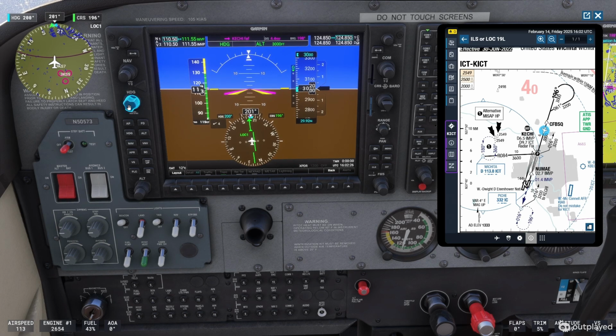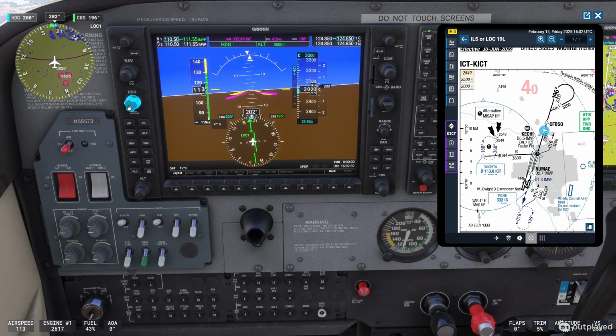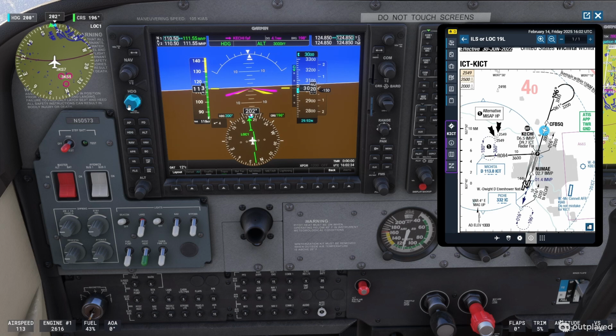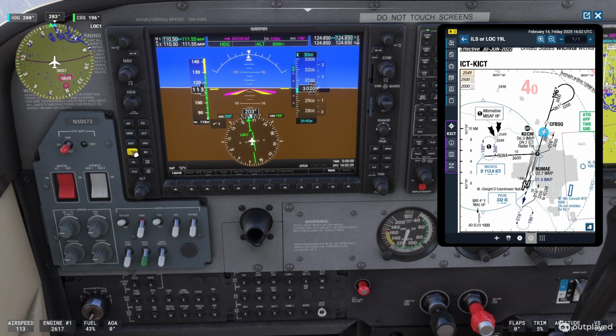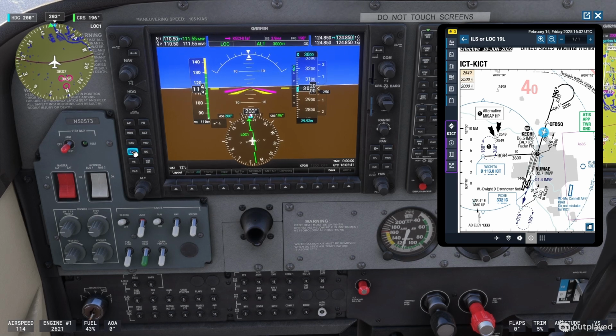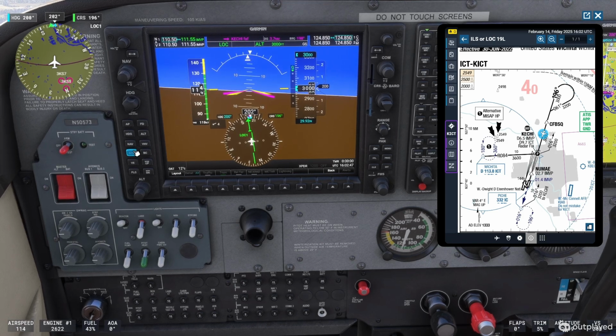Using an airplane like this where you have a glass cockpit is significantly easier. There's just more information at your disposal. One of the easiest pieces of information that you'll have with you. Give me 1 second here while I arm the approach mode. Approach is active, localizer captured, and the glide slope is sitting on standby.